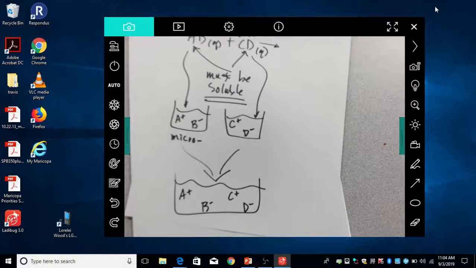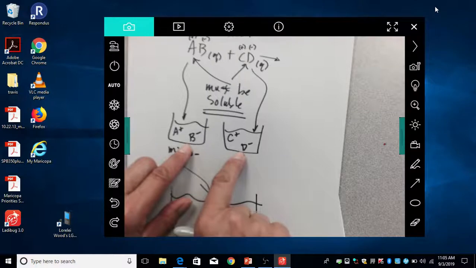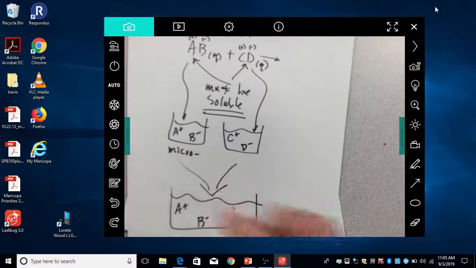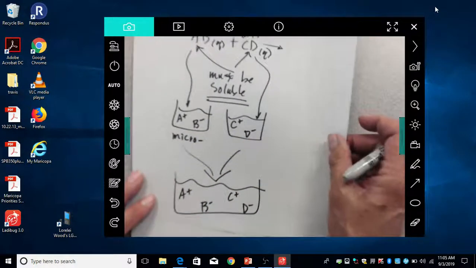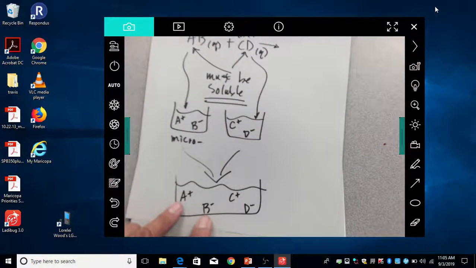Question: would that be a mixture or a compound? It would be a mixture when we first add them together, but once the chemical reaction takes place, then you would be forming a new compound if you see a precipitate. Good question. These initially would be solutions, which would be homogeneous mixtures, but depending on if you had a chemical reaction, that would certainly change. All right, so you look at this, and then what happens is, would A and B recombine?